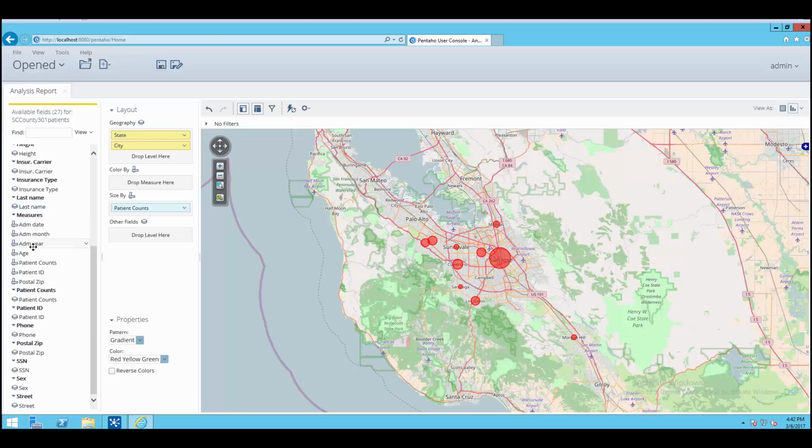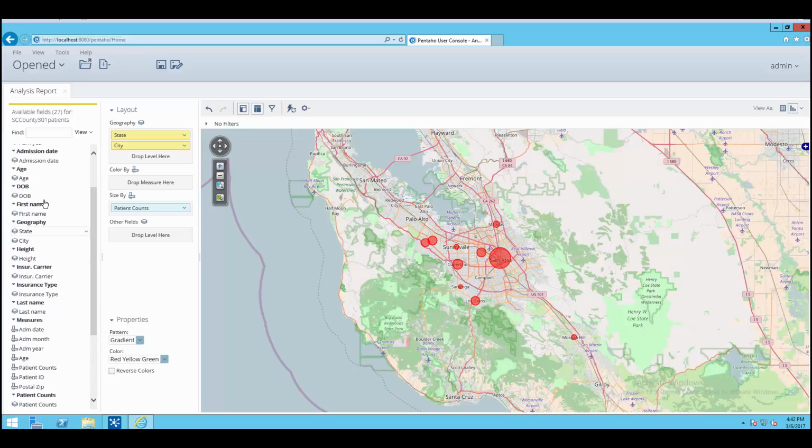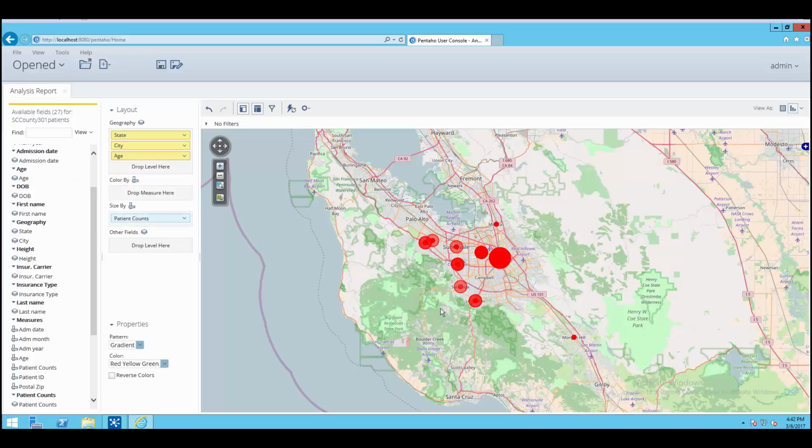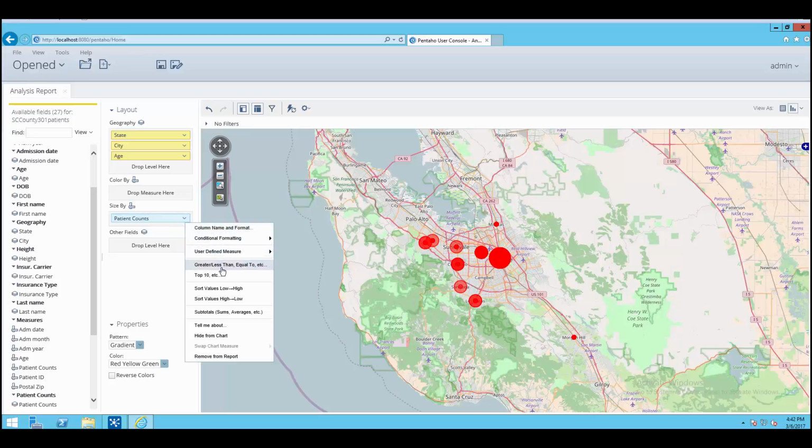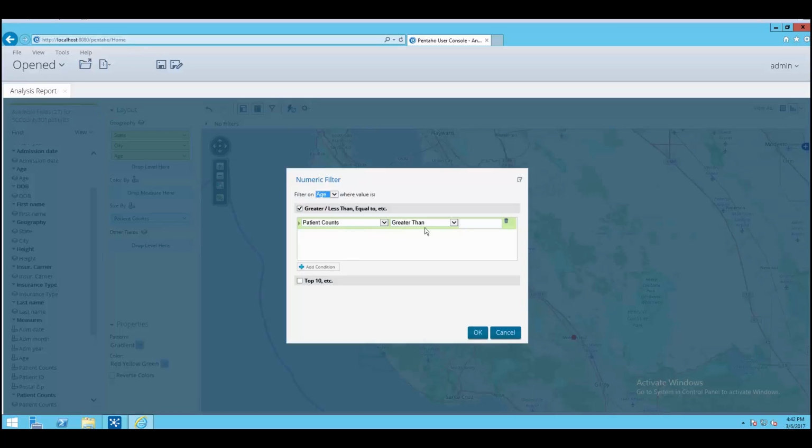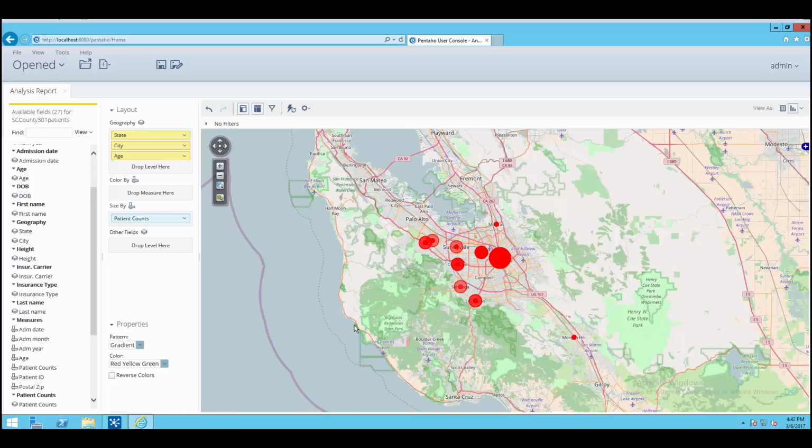And let's check the age. How about that? It's the same thing. You see different ages, 95, 85, and different counts. So I think I've done enough to show the flexibility and the power of this tool, and the combinations are endless. And then we can generate different reports, and we can even come here to select greater than or less than whatever, top 10, and those are the tools that we can quickly use to analyze the raw data.